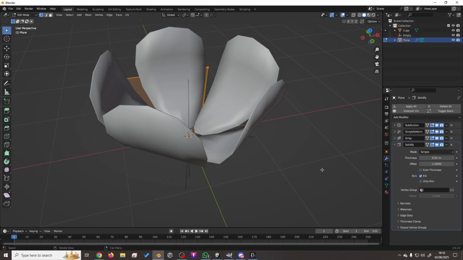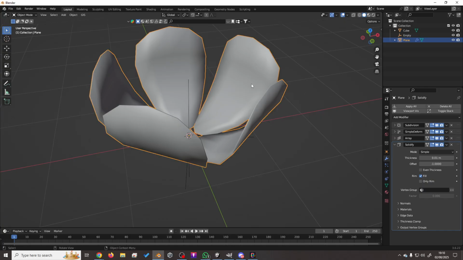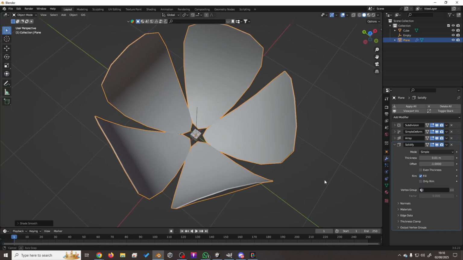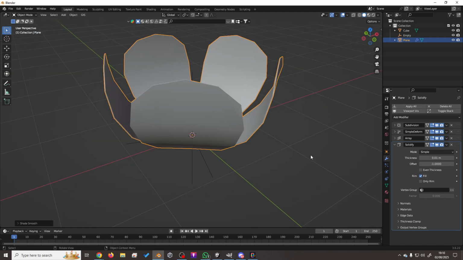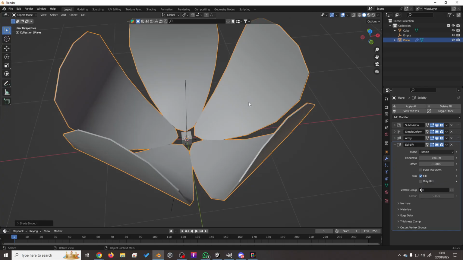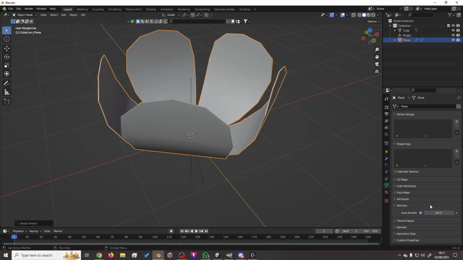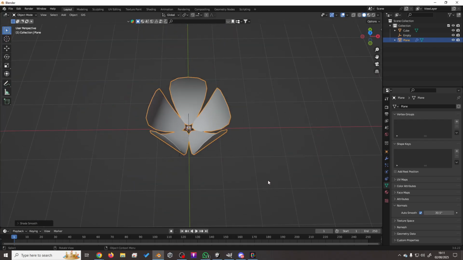But I think I might shade this auto smooth. There we go. And that's just sorted out that weird shading issue that we had. If you find that you've got any sharp edges when you've applied auto smooth, just adjust the angle on the normals. If I take this down too far, you'll see this is the kind of thing I'm talking about. So it was set to 30, we'll just put it back to about 30. That's the default amount, but you just adjust that until it's to your liking.